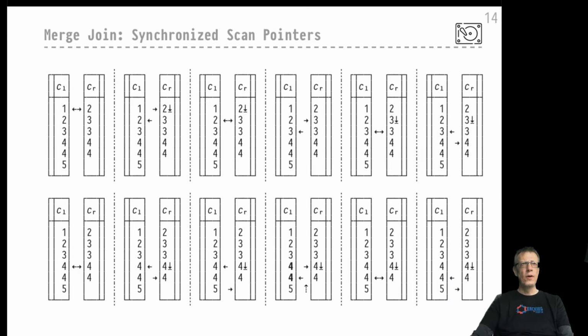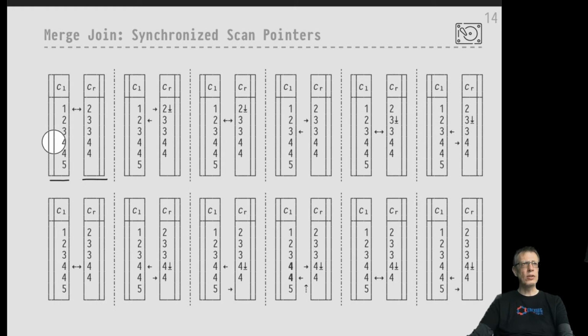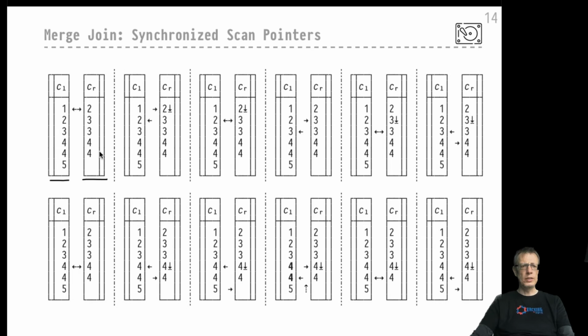So let's see. Right, so this is our merge join situation. And indeed, as you see, there is a left-hand side and a right-hand side input table, all right? They have, of course, the CL and the CR join criteria columns. Okay, there might be more columns. I have only indicated them slightly here and not shown them. They are not relevant to our particular discussion. All right, so both tables might have more columns, but only CL and CR are relevant for what we are going to display here.